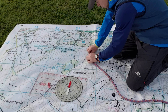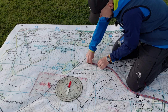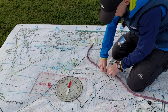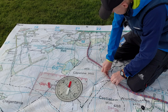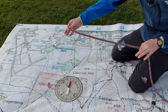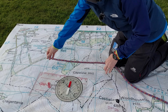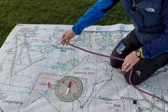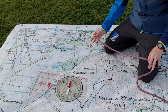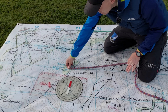We want to accurately pinch the string so it is following the route we're taking around any bends, pinching it nice and tight, being as accurate as possible to follow that route. I can then take the piece of string off and pull it tight. To measure that distance I could either use a ruler or the edge of the compass with centimetres, millimetres, or a ruler scale. Remembering that each one of these grid boxes on a map is one kilometre in length, I could use that to initially see the distance.